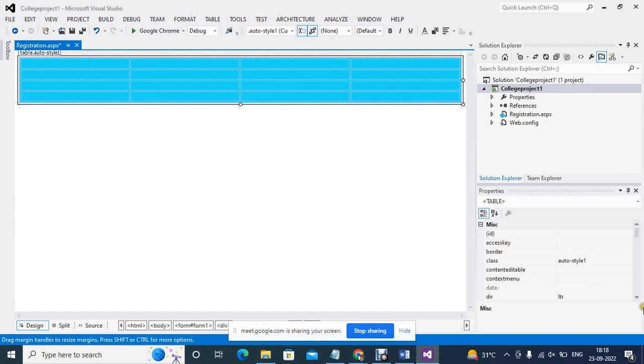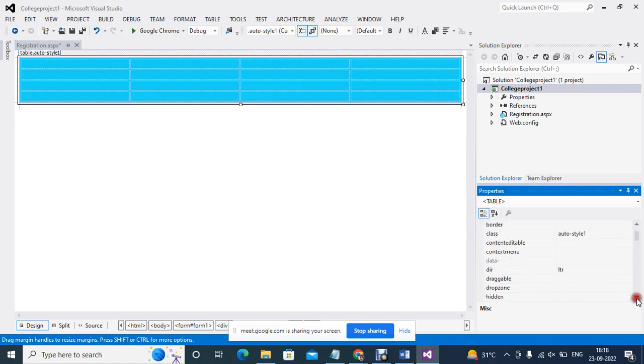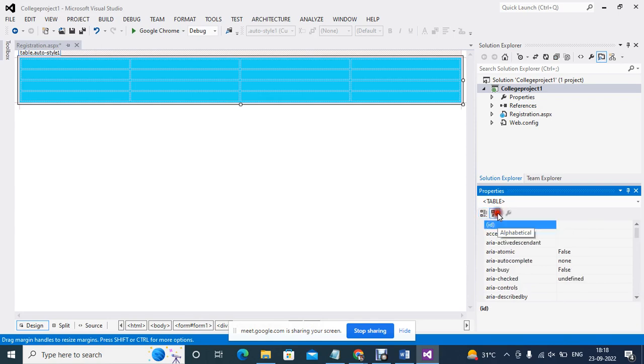So what we need to do, yes, we need to change the color. So we can go here. We click at this place, and we can go from here also.